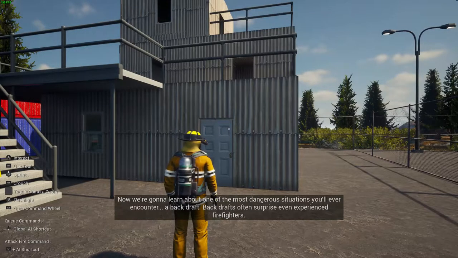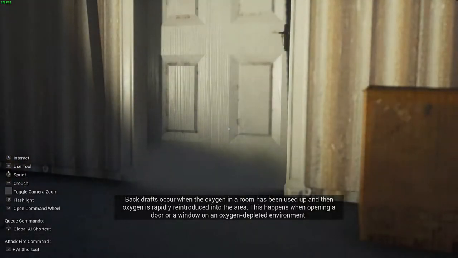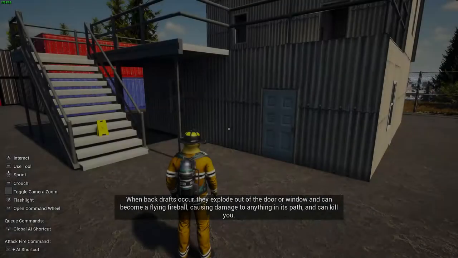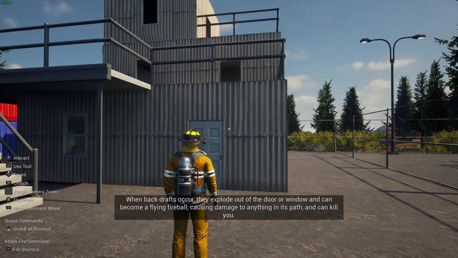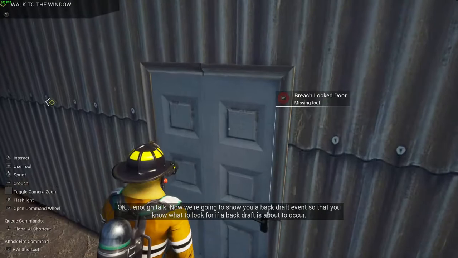Recognizing backdrafts. Now we're going to learn about one of the most dangerous situations you'll ever encounter. A backdraft. Backdrafts often surprise even experienced firefighters. Backdrafts occur when the oxygen within a room has been used up, and then more oxygen is rapidly reintroduced into the area. This is caused by opening a door or window in an oxygen-depleted environment. When backdrafts occur, fire explodes out of the door or window and can become a fast-moving fireball, causing damage to anything in its path, and can even badly injure you. Okay, enough talk. Now we're going to show you a backdraft event.